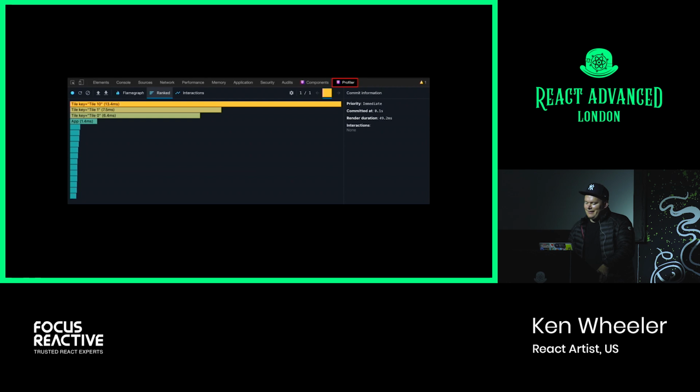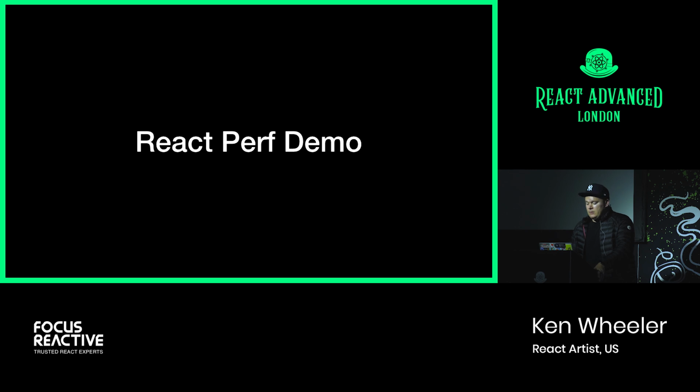It's nice over here. So this is the profiler button right here. If you have it installed, you'll see it right there. And then you can hit this little record button over here, and then you can start interacting with your React app. What it's going to do is keep track of all the things that rendered, why they rendered, all kinds of super useful information, right? So, famous last words, let's optimize the React app.